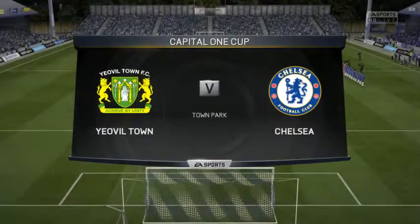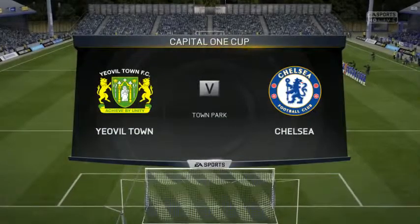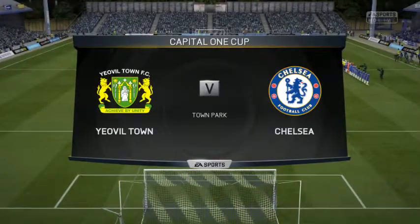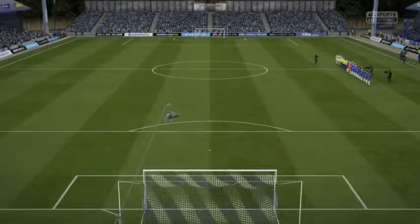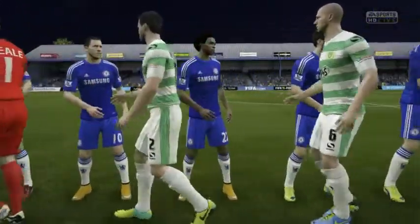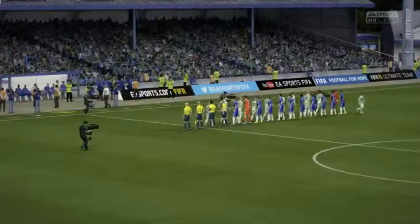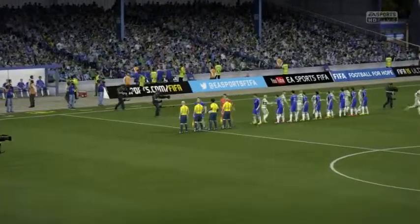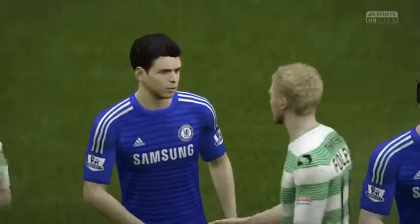It's cup tie time in the English League Cup and I can sense the extra buzz amongst the supporters as we came into the stadium today. Yeovil Town against Chelsea — I think they're a good side. They played very well in that away victory against Manchester City, an entertaining 4-2 victory, and I can see them going on and getting another victory.